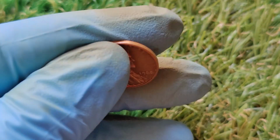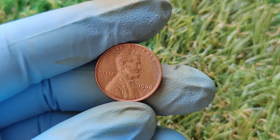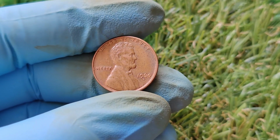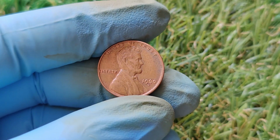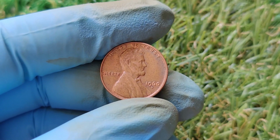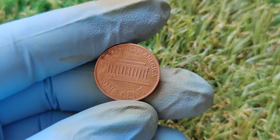In particular, coins graded by professional services like PCGS or NGC can command a premium. Coins graded MS65 or higher can easily bring in a couple $100, and if you have a coin graded MS67 or MS68, then you are talking serious money. Think 400, 500, or even more. In fact, there have been auction sales where a single 1960 D small date Lincoln cent sold for over $1,000. That is right, a tiny copper coin that most people would overlook could be a hidden jackpot.